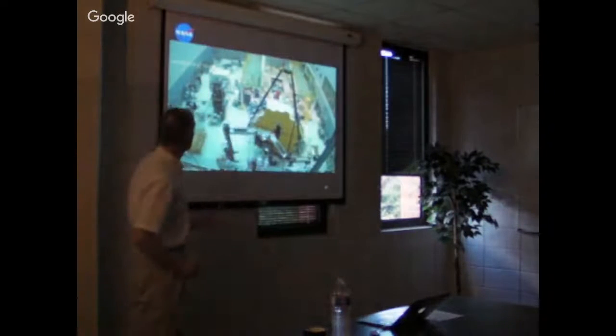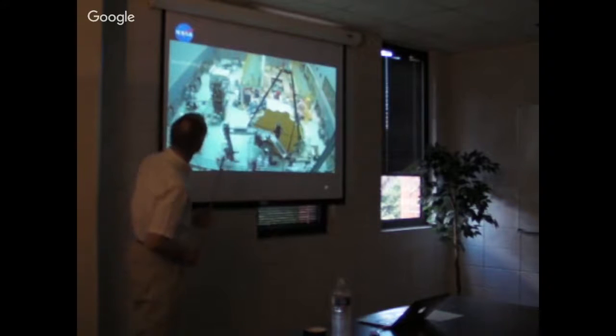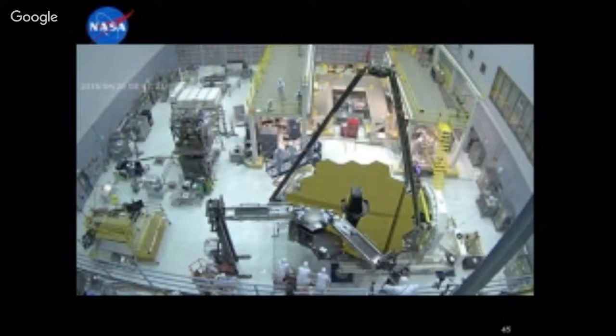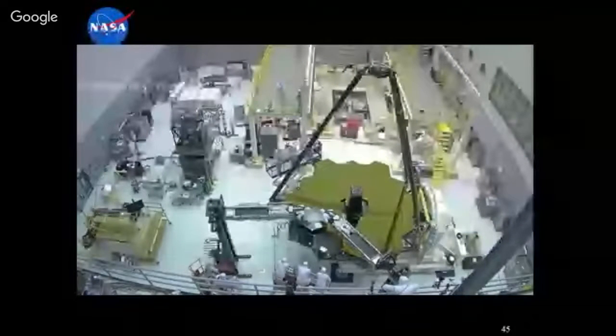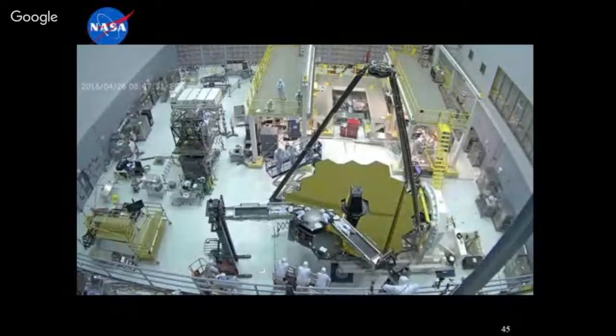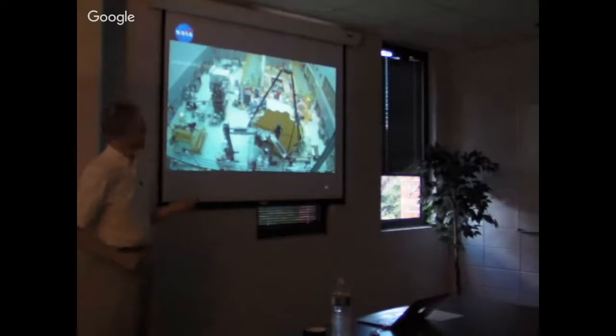Here is a picture of our clean room at Goddard, where we were putting the mirrors together. So here are people out on what we call diving boards, hanging over the mirror to do what they had to do. Because for a while, for instance, we had dust covers, these black hexagons covering gold ones, to keep the dust off. You might say, well, why do you need dust covers? Who cares that much about the dust? And the answer is, of course, you cannot wash a telescope after you get it dusty. So try to keep it clean.